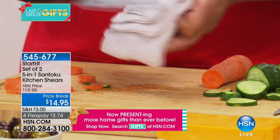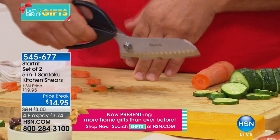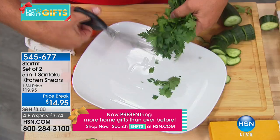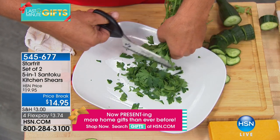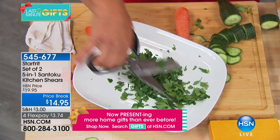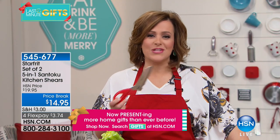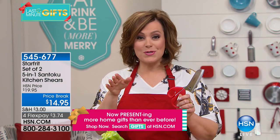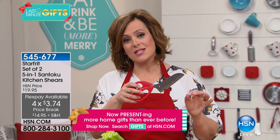Nothing sticks to the blade, and because it's stainless steel, it's all dishwasher-safe. Put it back together and you've got your kitchen shears for things like mincing or chopping herbs. Now you can chop herbs right over your salad or soup pot. Everybody needs a pair of kitchen shears, but most only do one thing and take up space. This does so much — it's really five tools in one, and you're getting a two-pack today. All you pay is $3.74, and you've got the most perfect stocking stuffer that everybody in the kitchen will appreciate.